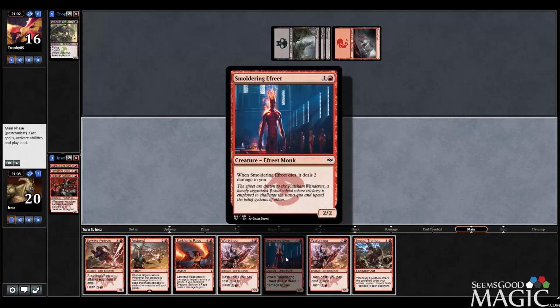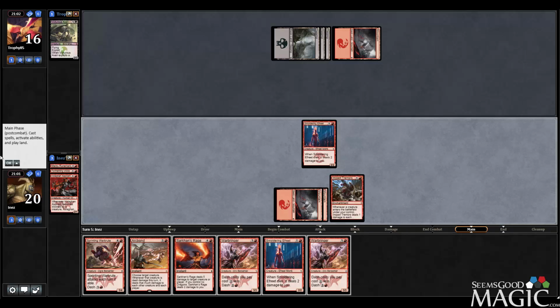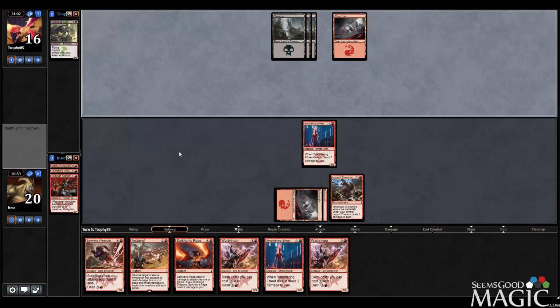So I could play the 2nd Smoldering Efreet, or I could play the Impact Tremors. Opponent's at 16. I think my opponent's likely got a creature next turn. I'm just going to drop an Impact Tremors and see if I can ride that to victory alongside Arcbond and Sarkhan's Rage this game.